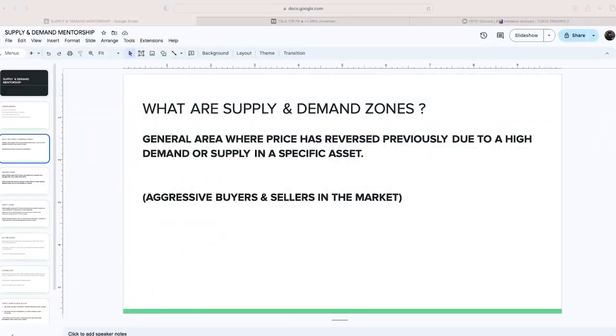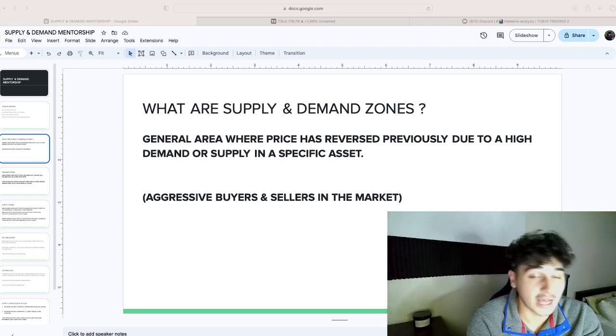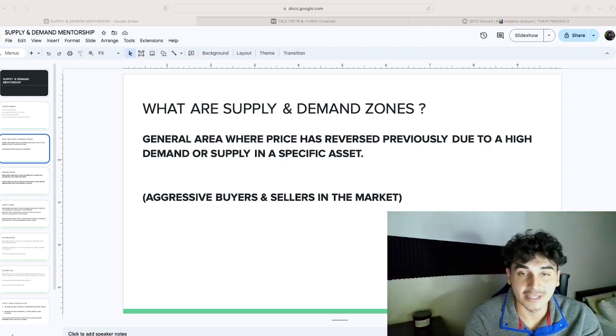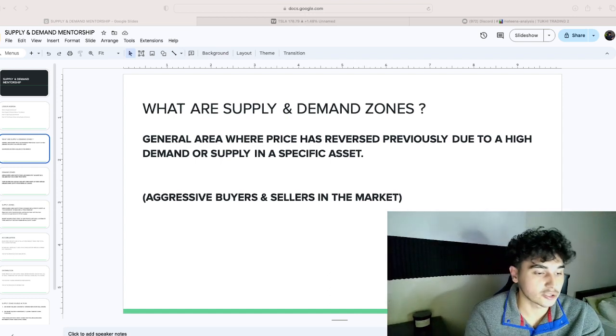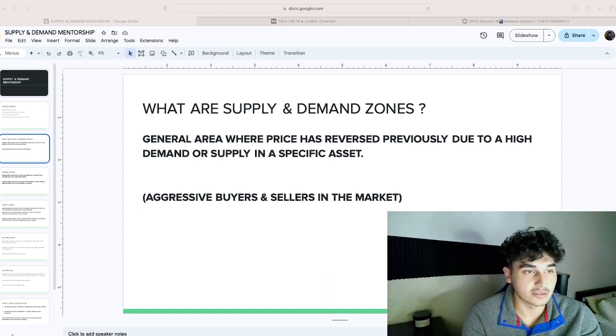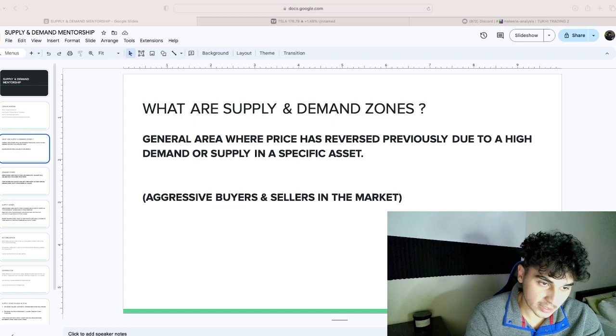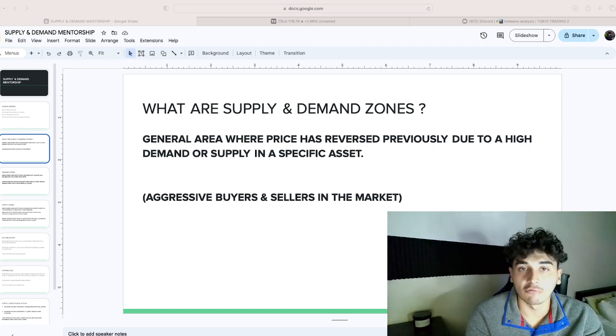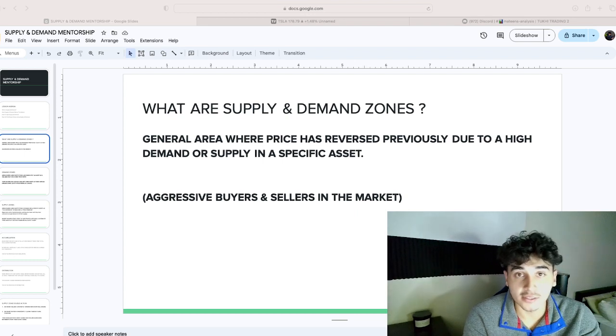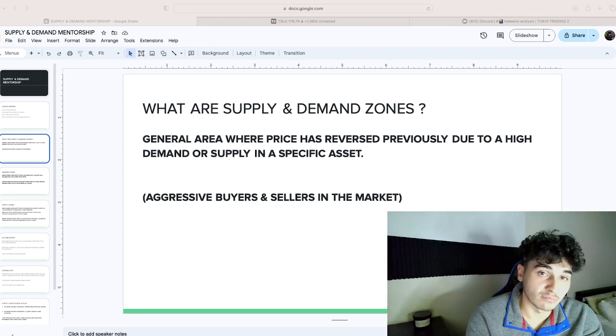So the trading strategy slash concept that I use is going to be supply and demand. Now, there are many different trading strategies, many different ways you can trade the markets, but supply and demand is realistically one of the main drivers of why price actually moves within the market. Keep in mind, market moves based off of buyers and based off of sellers, right? So let's go ahead and get on into it.